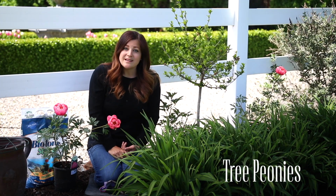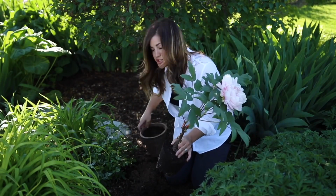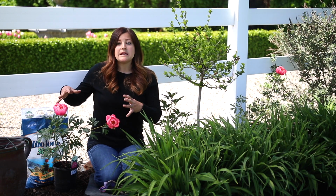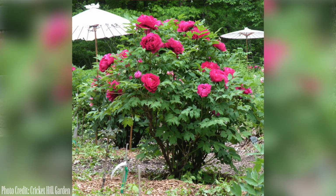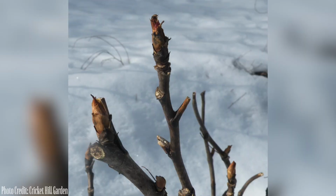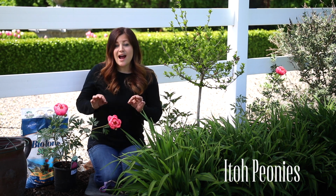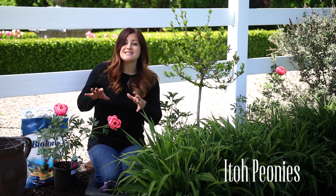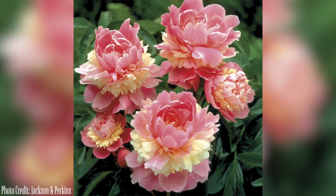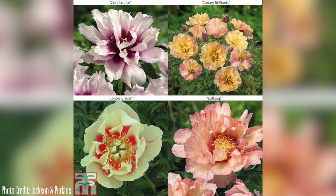There are tree peonies, which we've done a video on previously. We will link that down below if you want to learn a little bit more. But basically they're a type of peony that create a more woody stem above ground that stays intact. So they lose their leaves in the fall, but when they leaf out in the spring, they'll leaf out on those stems. And then there are Ito peonies, which are a hybrid cross between an herbaceous and a tree peony. And the benefit of Itos is that they are prolific bloomers and there are a ton of colors available.